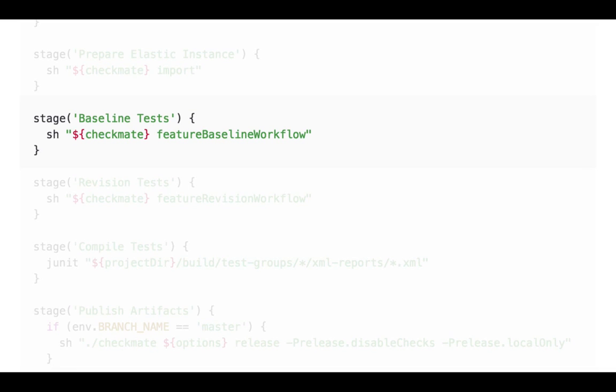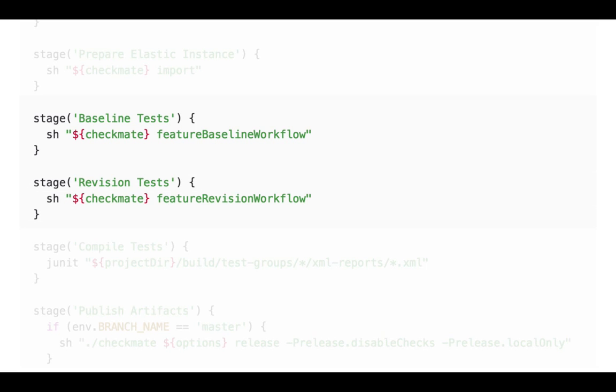The next stage is called our baseline tests. So we're calling the feature baseline workflow, which is a Checkmate task from the CLI. And what that means is notice the feature name in the task. And what that's going to do is upload all of the prior version of Oracle Business Intelligence content to the build server, and run all of our regression tests, saving the results of those tests as well as the logical SQL and the physical SQL out to a series of files. So at the end of this, we've got our current content sitting in Oracle Business Intelligence, plus we've run through all the regression tests that we've declared, gotten the results, and saved those results.